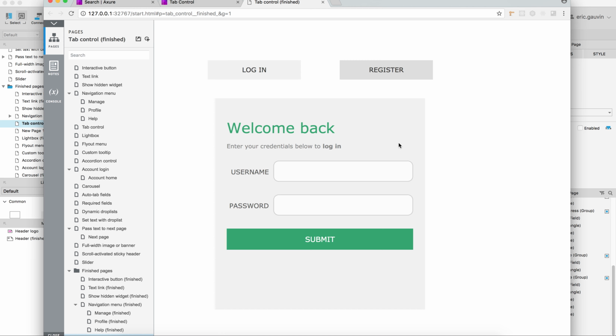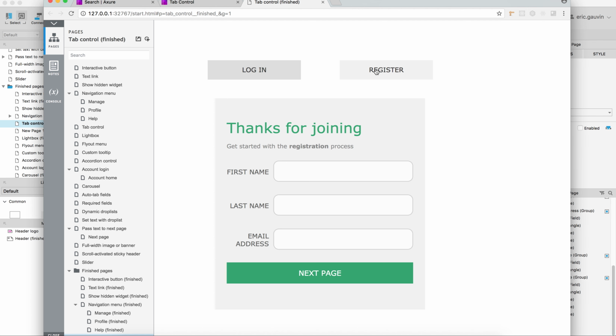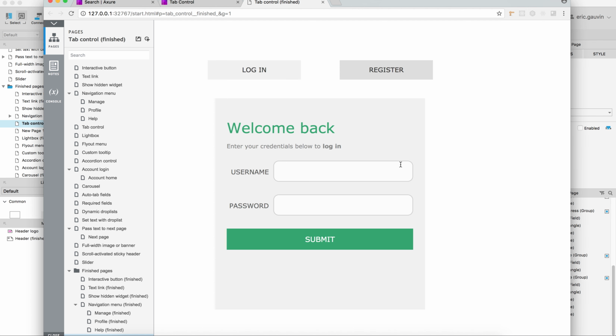And so right now, this is the selected tab, this is the not selected tab. So when I click, this one becomes selected and it changes the content. When I click, this one becomes selected and it changes the content. That's all it's doing. It's very simple.